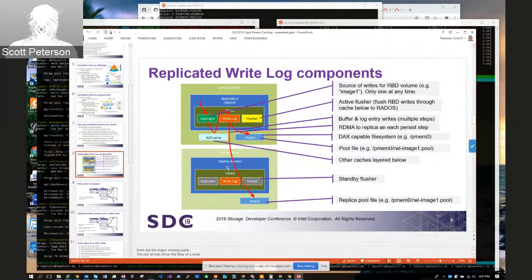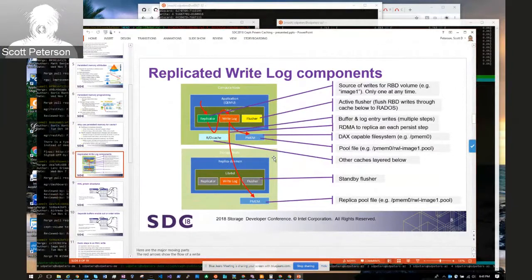But as we talked to some customers at Cephalocon, we discovered that their OSD nodes are often out of CPU cycles. So they couldn't even consider using a write-back cache if it meant running more stuff on their OSD nodes. People ask, well, why can't you put the replica in the client? And we could.